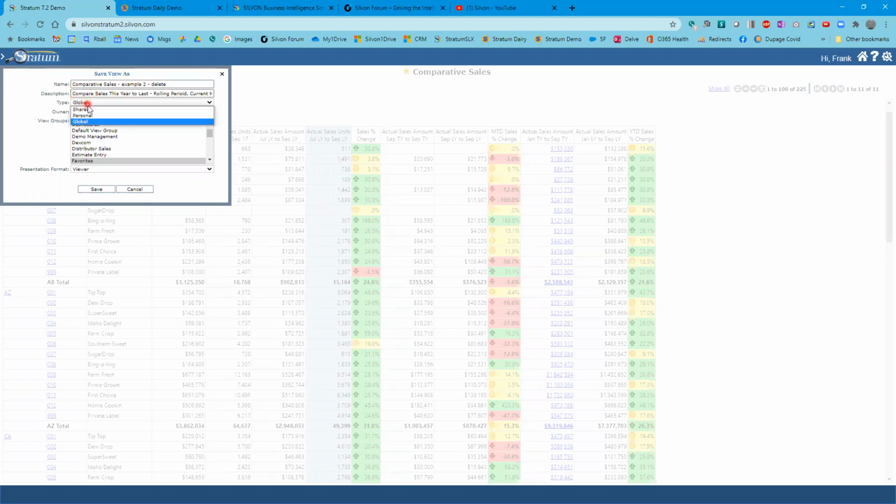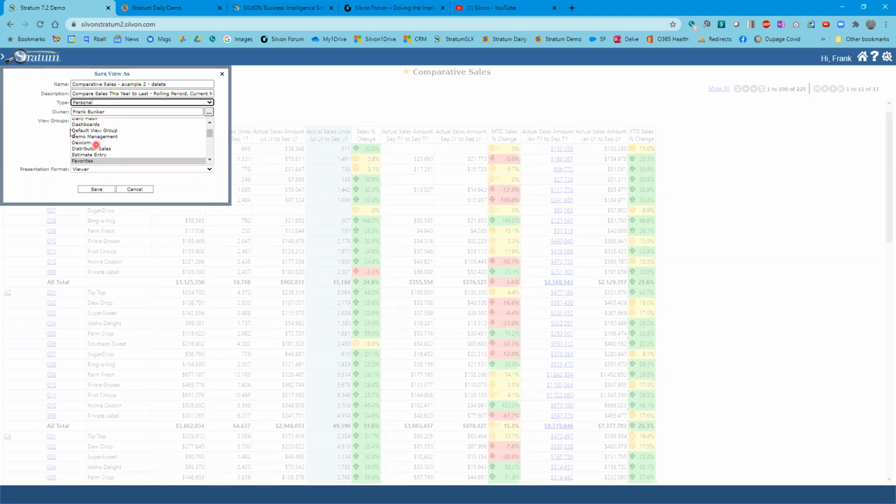And then the other thing you're interested in here, most of you, this will come up defaulted to personal. Mine came up defaulted as global because I'm an administrator of the system. So I can make a view that everyone sees, but I can create a view that's personal, or I can save it as, you'll see the other option here is shared. And I can create a shared view. That means everyone in my group that's in the same group of users as I am would see this view. So it can be personal or shared. I'm going to save this as personal.